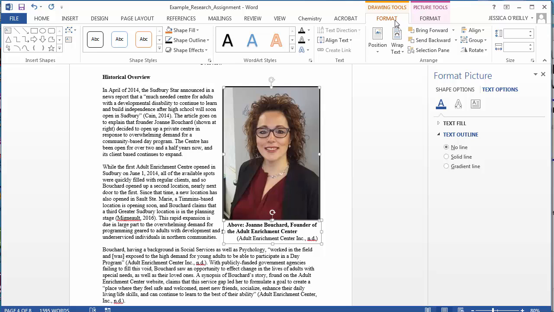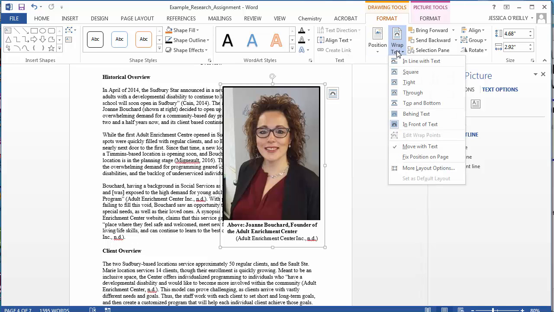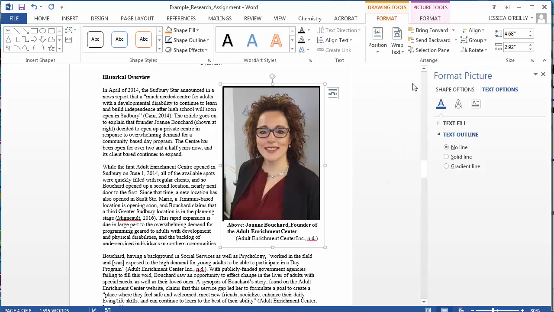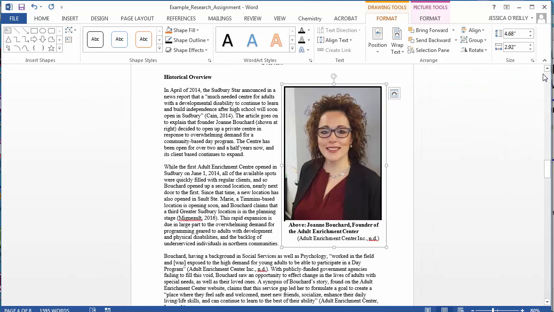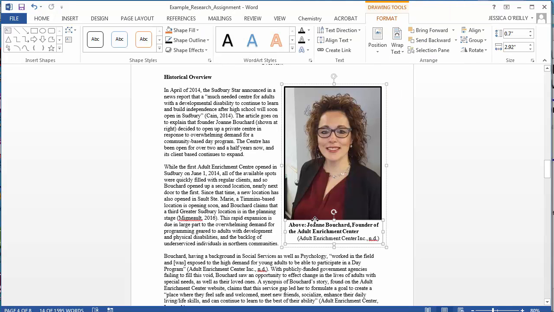This is optional. I'm just hitting Shift, selecting both and grouping them so that if I wanted to, I can move them now as one object rather than two separate objects. This is just me fussing though, to be honest, so don't get bogged down in this. I'm just going back into Format, Wrap Text, and Type so that my image isn't actually transferring over top of my body text. So you want to find something that looks something similar to this, and then just keep micro tweaking it until you're happy.